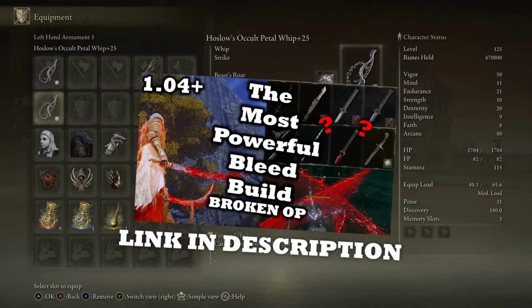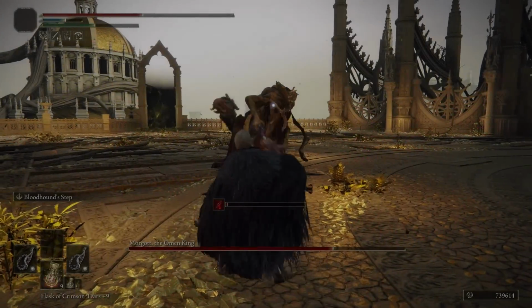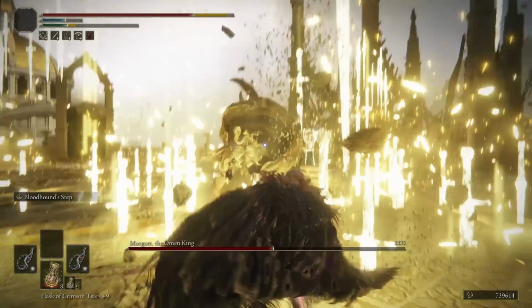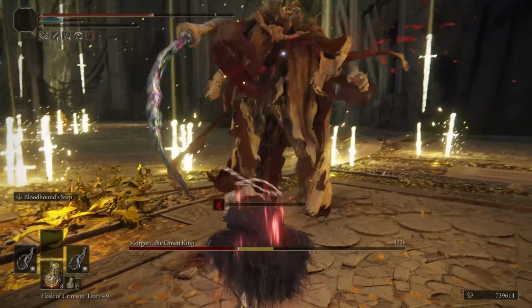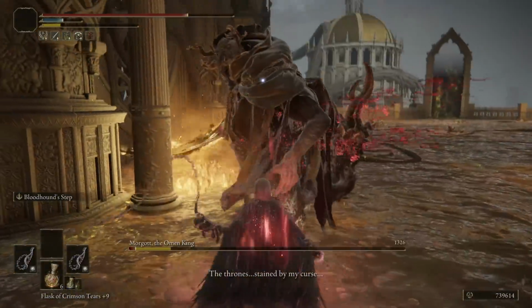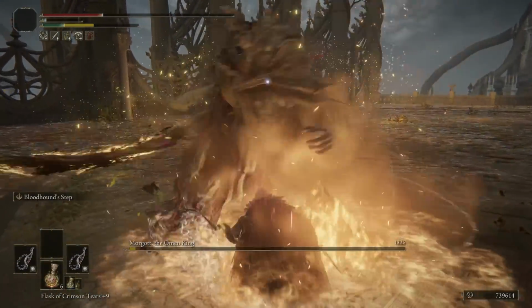Now, with all that in mind, running 2 Hoslow's Petal Whips at the same time through the proper setup that I will show you in this video will give you the ultimate whips build. 2 Hoslow's Petal Whips is just too good. And before we get into the combat itself and showing you the whips in action, let's go over the stats and the setup of this build.